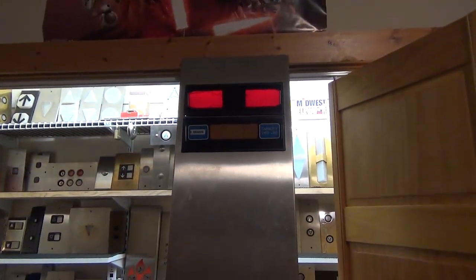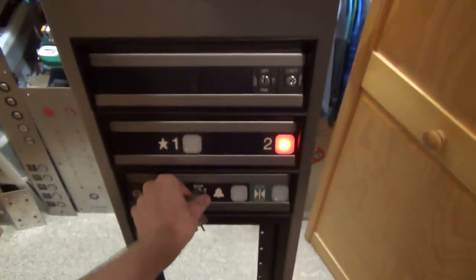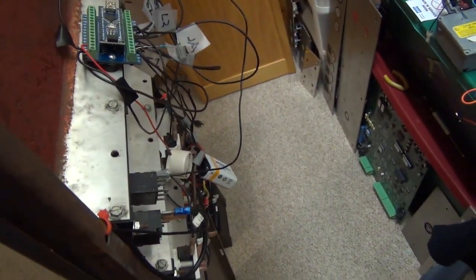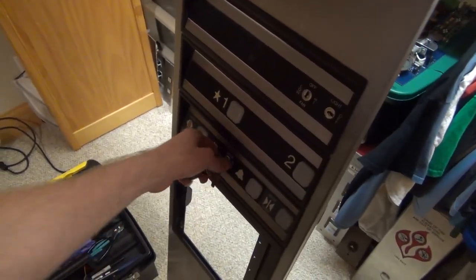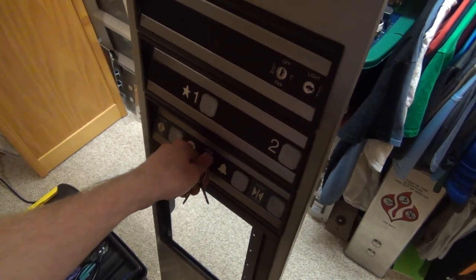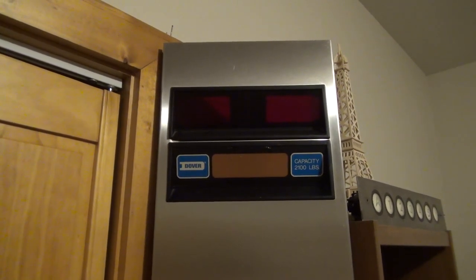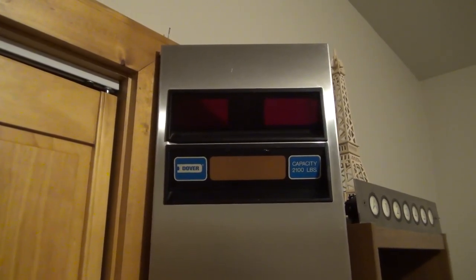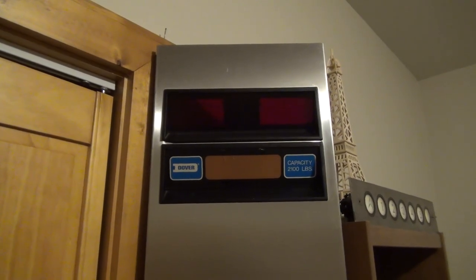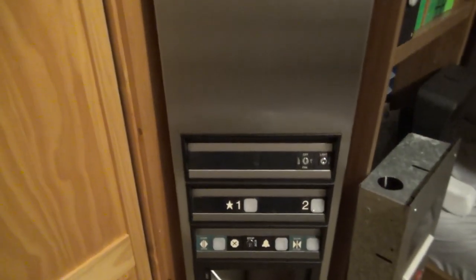The moment of truth. Stuff definitely happened. So after a couple of days of experimentation, rewiring, and frustration, this thing is finished. Didn't really film a lot of the struggle as it was on and off — I got frustrated with the project, would put it down, kept coming back to it, and finally worked out a solution to make it work.